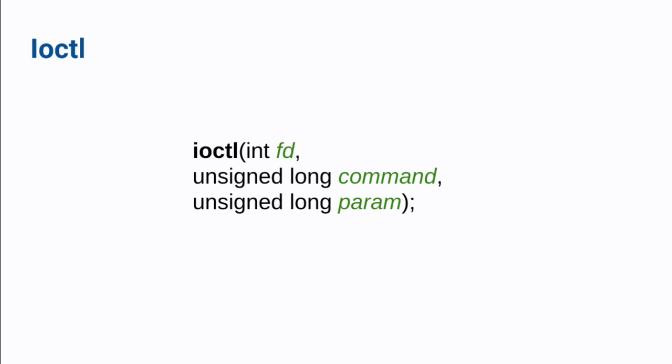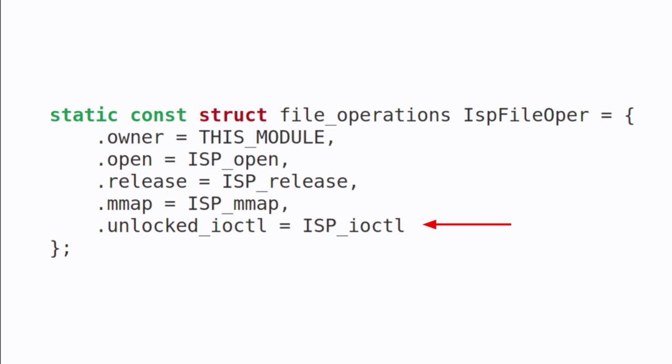And then the third and final param there is param, and that is the data relating to your command. So for example, maybe your command would be change speaker volume, and your param would be 7. I want the speaker volume to be set to 7. And actually, more often than not, this param argument is generally a pointer to data, not just an integer value. So I'm also going to show you an example of what an ioctl handler looks like, because they all follow roughly the same kind of format.